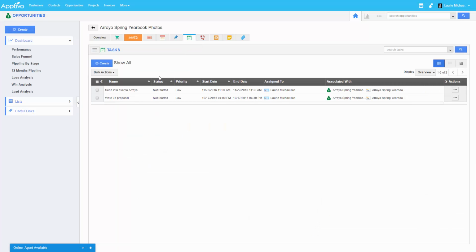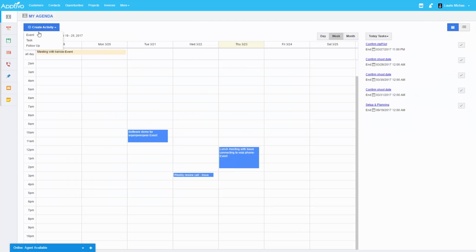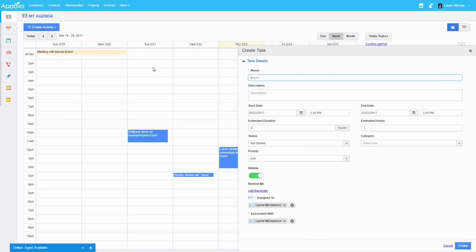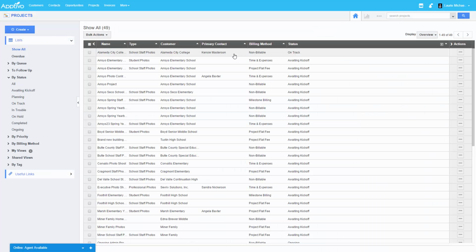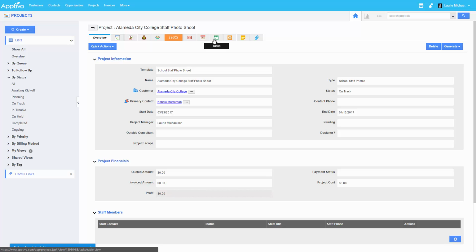But the key difference between the tasks everywhere in Apptivo, the simple feature, which I can just come to my homepage as well, and there's just a general place for me to create a task right here on the fly, no problem. But the project is designed to take many tasks and help manage them more tightly. So we can add a hierarchy, we can organize tasks into phases, and we can build dependencies so we can schedule tasks. That's the key thing that our project management does. And then it enables time tracking, which is the next step that we want to look at. So if we step back into that project, well, any project really, we see that list of tasks.